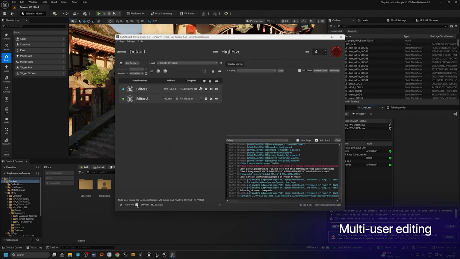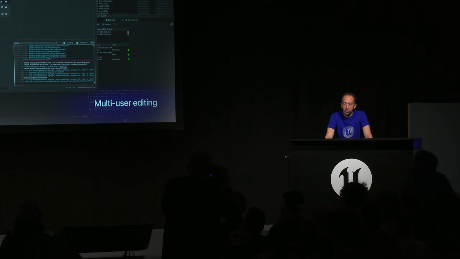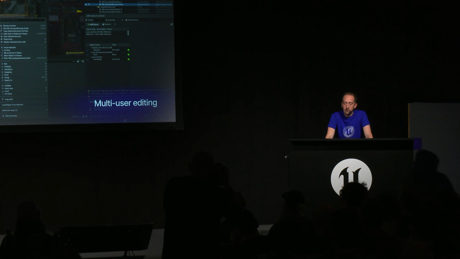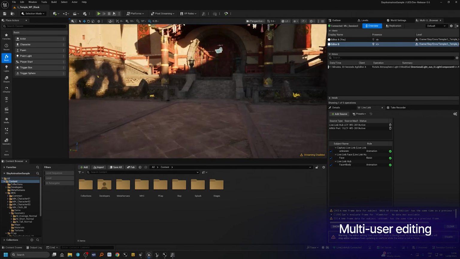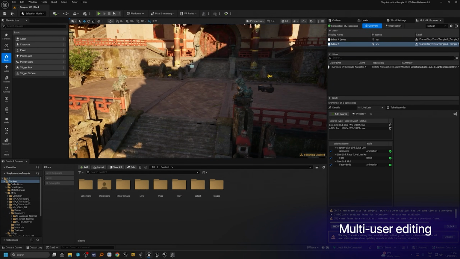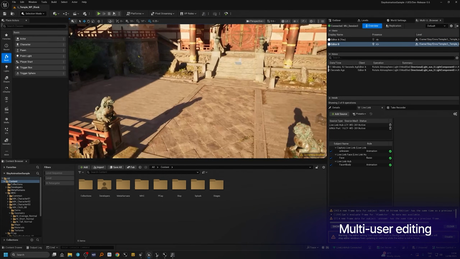And so what's going to happen now is we'll launch the other machine, editor B. Let's just say that that's our technical artist. And we're going to launch Unreal for them into this multi-user session. And as you can now see, in the multi-user browser, we have editor A and B. We're now in the same multi-user session. And what that allows us to do is in real time collaborate. So there's no risk of someone not being able to work in a level because it's now checked out on Perforce.